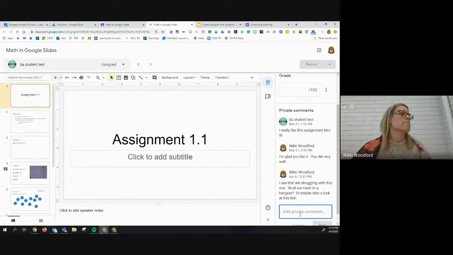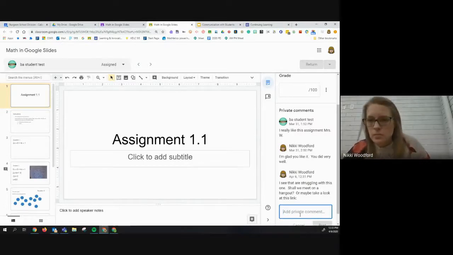Okay. I shared this private comment feature with teachers here in the building that I'm working with about 2 weeks ago, and they have found that this is probably one of the most effective strategies back and forth between student and teacher, because they're not having to leave Google Classroom for email. They are not having to go inside assignments or really to any other application. It can just happen back and forth here.